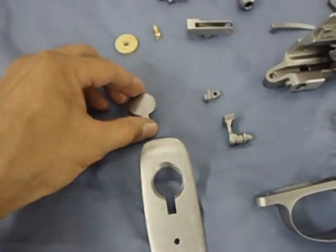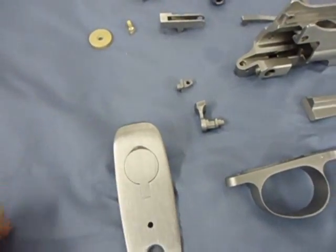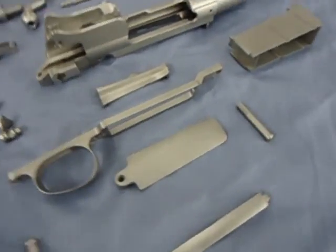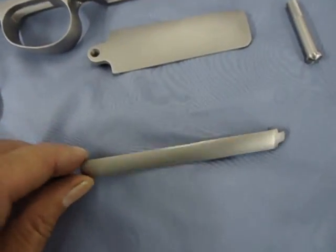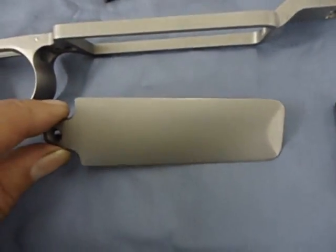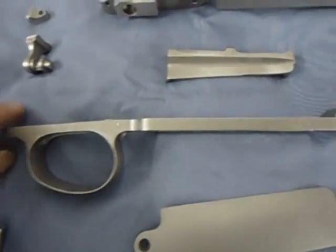And the butt plate, I did the butt plate while it was installed, the butt trap door, so all the graining would match each other. And all the screws for the butt plate, they're all cleaned up. So there's nothing here now that needs any attention. This was even pitted. Even the extractor was a little bit pitted, so I cleaned that up, gave it a little bit of graining. The floor plate, once again, I gave it just a little tiny bit of graining and bead blasted it. So we're good to go.